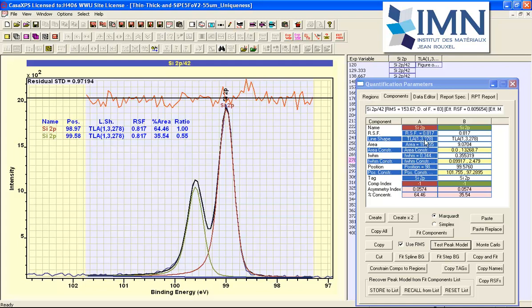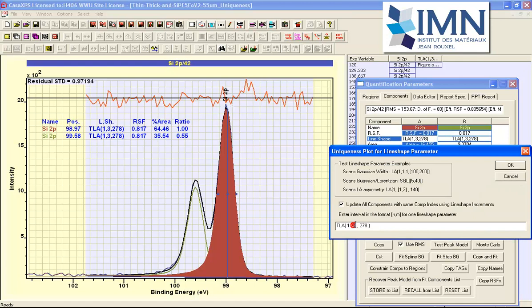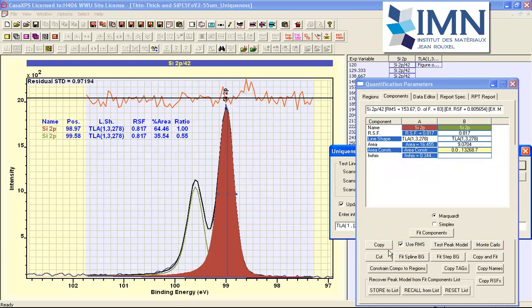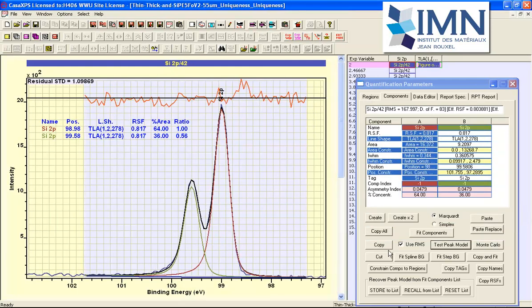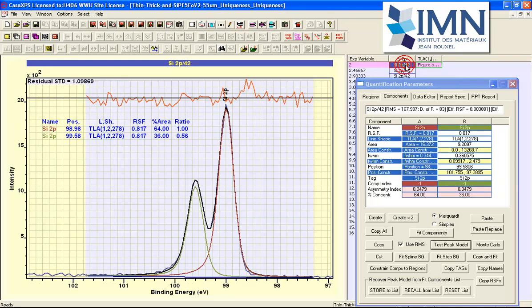So let's now take this point, and I'm using the data file that was created from the original file as part of the scan, because these are the same data. So what I can do is now make a new scan on the basis of this one, where I'll adjust now the asymmetry parameter. So I put in square brackets, and I'll make this up to, say, 16, and apply. Let's have a look at the figure of merit. Now, this is a minimum, but it seems to be quite a broad minimum. Let's have a look at what the data actually looks like.